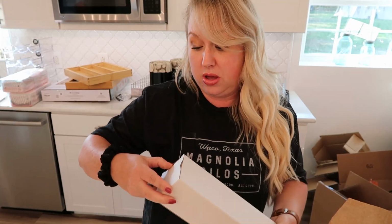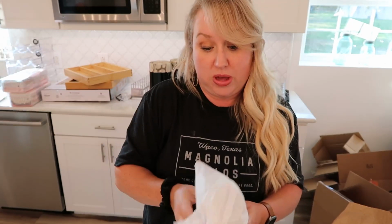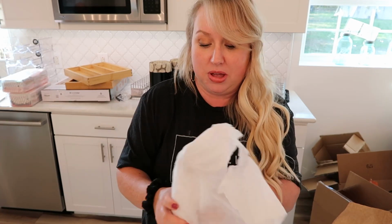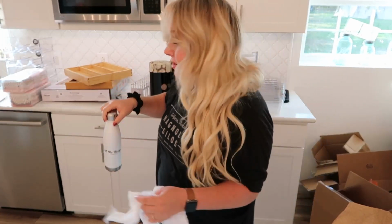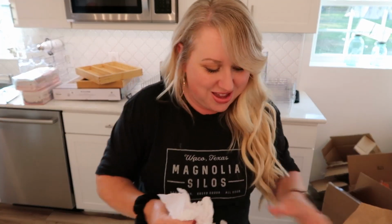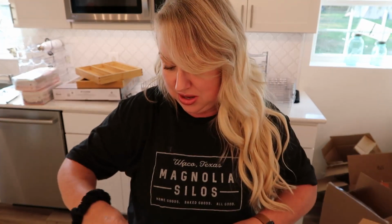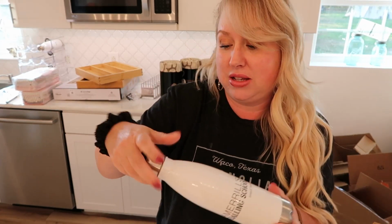Things water bottle. So, several of you had asked me for water bottles. So again, everything isn't in the shop, but every week we are adding more things. I just like to get the samples first, and then we release them. Wrapped very nicely. Come on, Jamerrill, just rip into it. Okay, so doing all the things, and let's see, yeah, you can see me. Look. Nice, nice, nice, very nice. And for all of the sayings that are coming out, we will do the water bottles and the coffee cups and things too. And then, Jamerrill's Eyeballing School is cool. And we have several water bottles like this, so perfect.